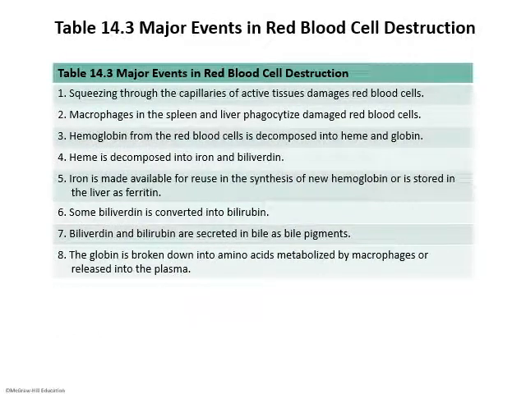Okay, so events in the destruction of red blood cells. So what you need to know from this chart, it's a little bit confusing, is that after about 120 days, red blood cells are going to start to get damaged and die. And when they die, the hemoglobin needs to be broken down as well as the cell. So we're going to split the hemoglobin into heme and globin. The globin goes away and can be reused later. The heme is then split even further into iron and biliverdin, which has a greenish color. The iron is going to be stored in the liver to be reused later.